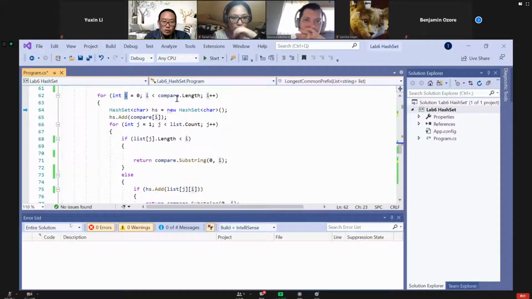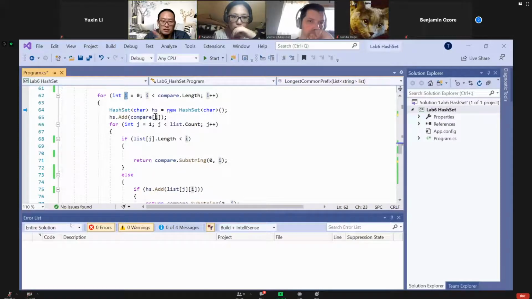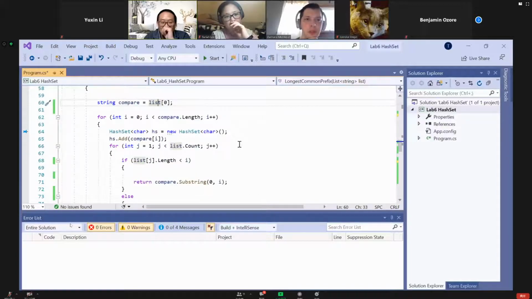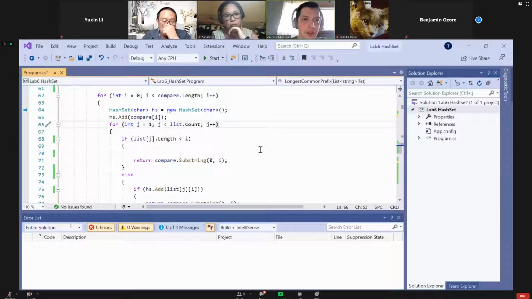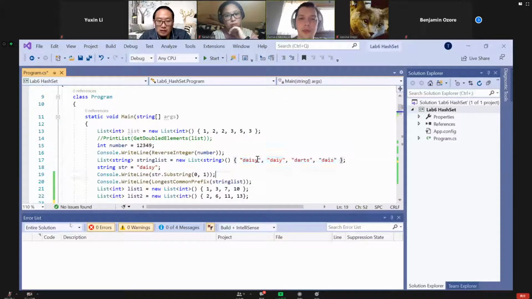I use a for loop to add every character, which means comparing i, the letter of this one. I don't know how to explain it. Oh, I know. I understand. Yeah, it's hard to explain these. Let's think about this example. Why don't you copy that down in a comment, and we can look at it. Okay.